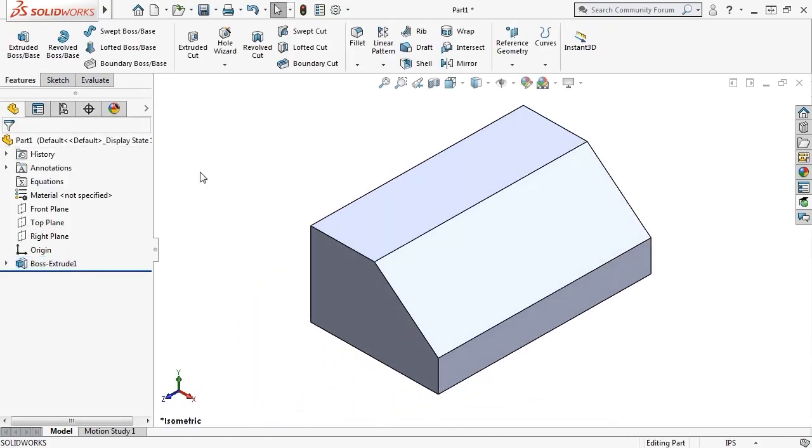Earlier I mentioned that there were two different methods that could be used to create this simple shape. A common approach that beginners often take would be to start with a block and then cut the corner off. There's a reason I don't take this approach.